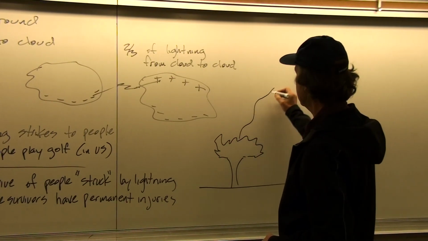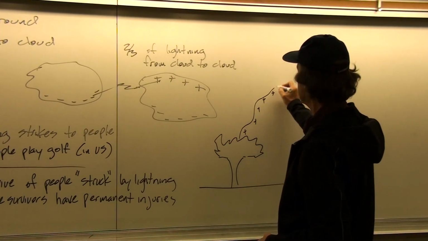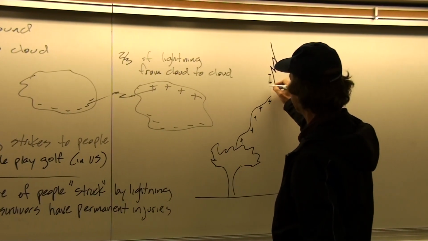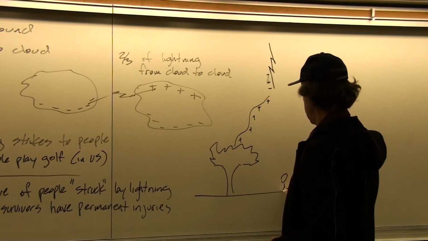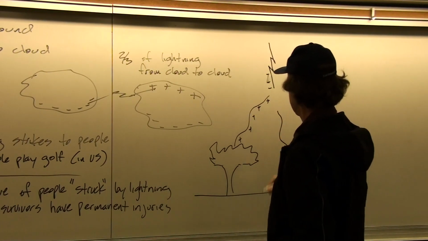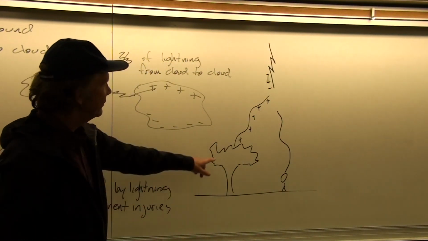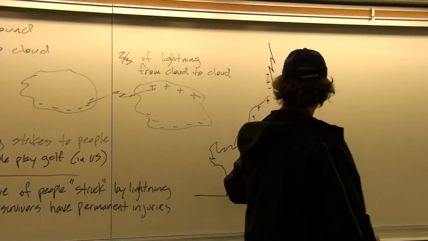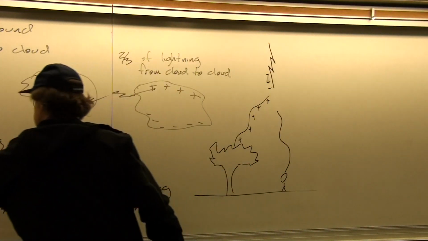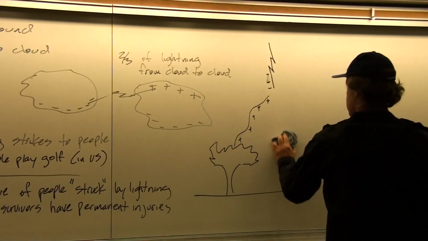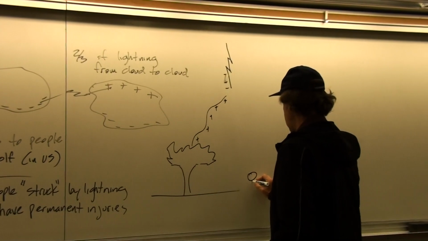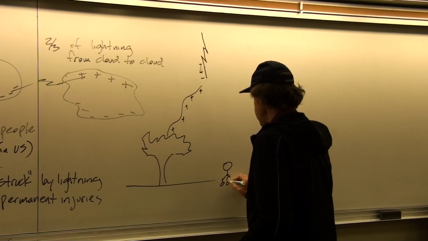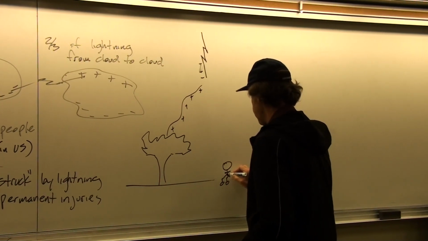If we have a plasma filament that starts from a tree, then that has less distance to go to reach the stepped leader that's nearby than, say, if you were out in the open. This plasma filament has farther to go, and so therefore the tree is going to be more likely to be struck by lightning than something that's lower down to the ground. And so you can more greatly improve your chances by getting down low. So you want to crouch down, keep your feet fairly close together.